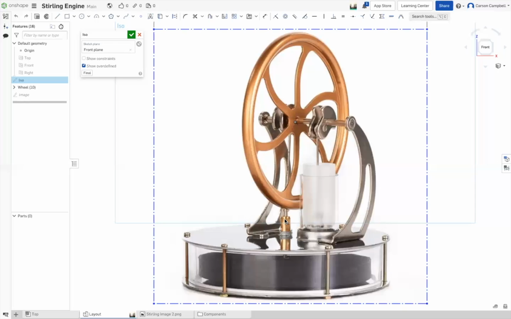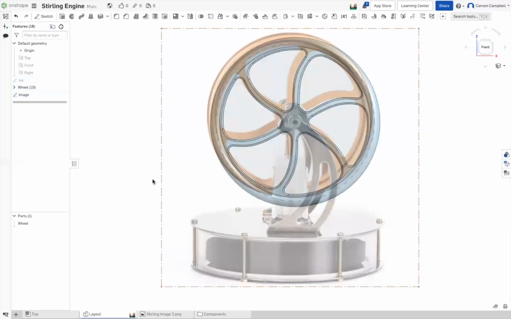Okay, so I think we've talked about that enough, huh? Let's go ahead and get out of this. And I think we probably want to try to do this all inside of a part studio. That way we can change things and we can have it update. Okay. All right, so with that being said, we even named the part studio layout. Oh, yeah. We did not name the part studio wheel. Yeah. With the idea that this part studio is going to contain most of our parts.